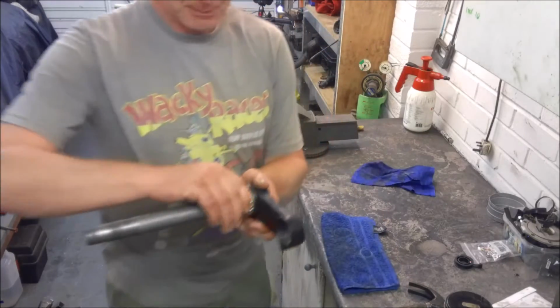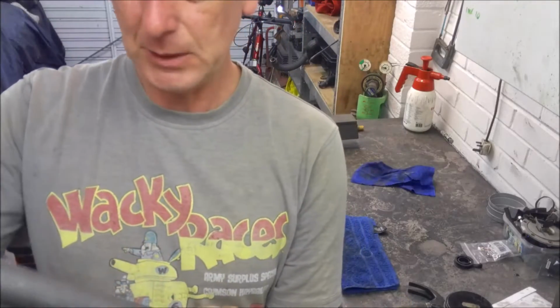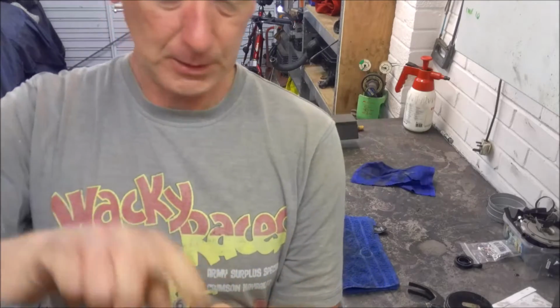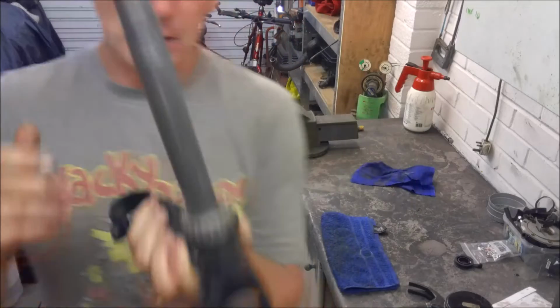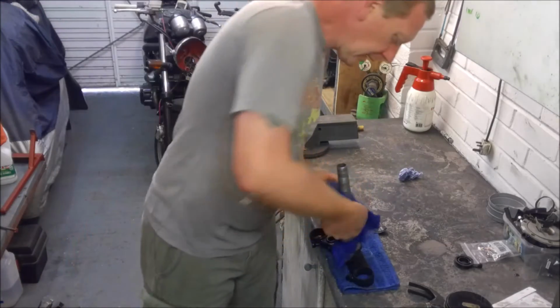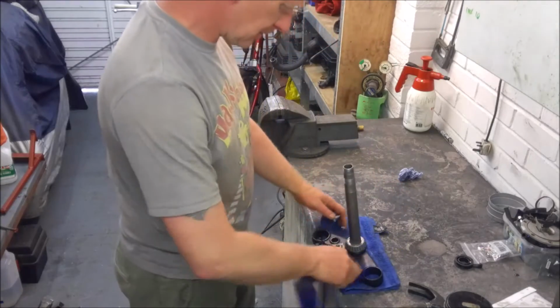So now our bearing's all installed, can still move freely, and we haven't done any damage to the outer race or to the actual stem of the yoke itself. So I'm going to leave that now to warm up a bit, fully defrost. And then we will head back in the conservatory and we'll get this fitted.